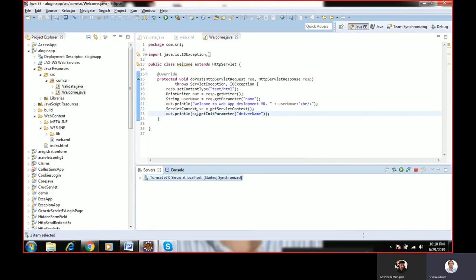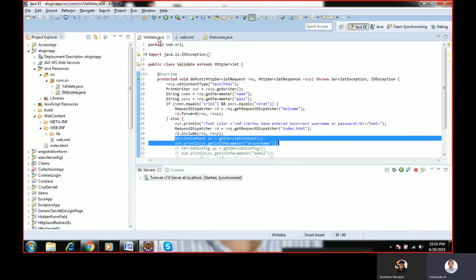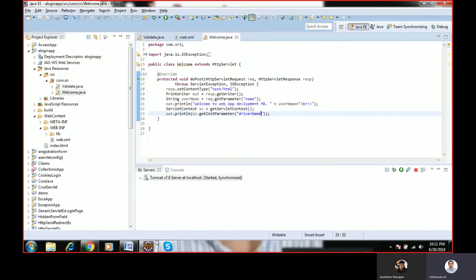Okay, now we are using the servlet context from the welcome servlet and from the validate servlet. We can use it anywhere because it is not a servlet config, it is a servlet context. Servlet context we can use for any servlets. So now we can get the value from the validate servlet as well as from the welcome servlet.